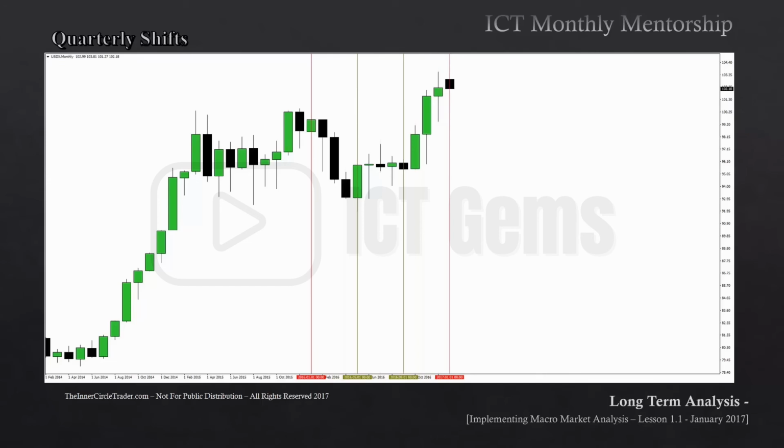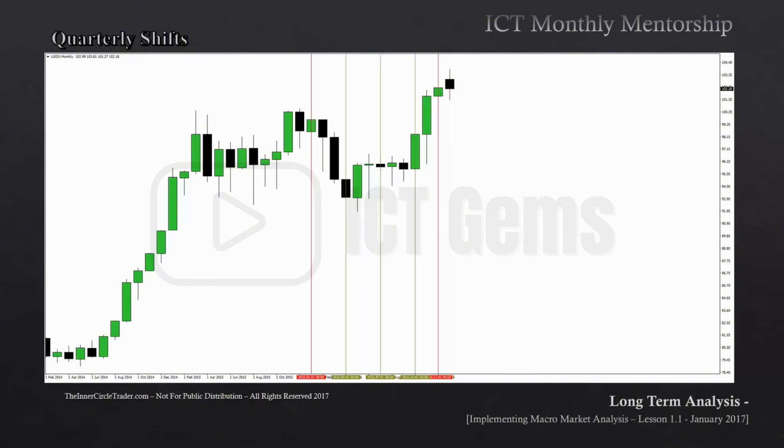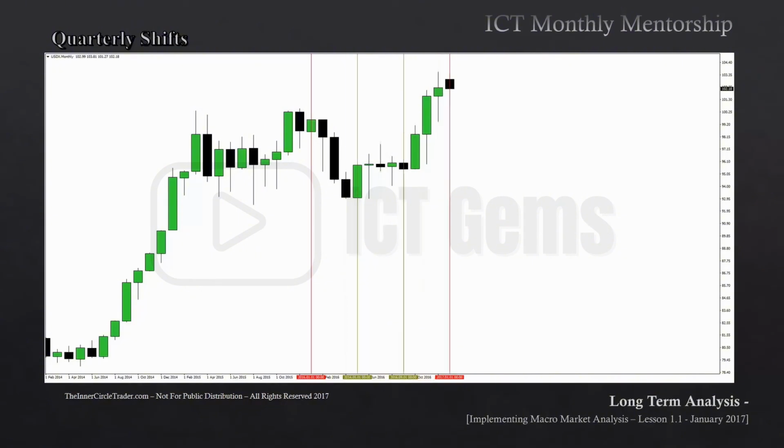And this is what it looks like if you have it set up on every 4 months, versus the last slide being every 3 months. And I'll give you an example of seeing it again. This is your chart divided up on every 3 months and every 4 months, and you can still see it gives you a really good context of where the market structure is and what market shift should take place next.